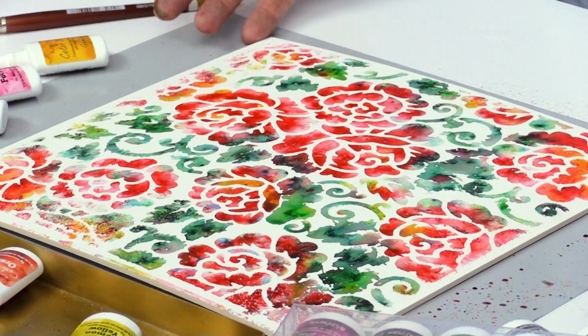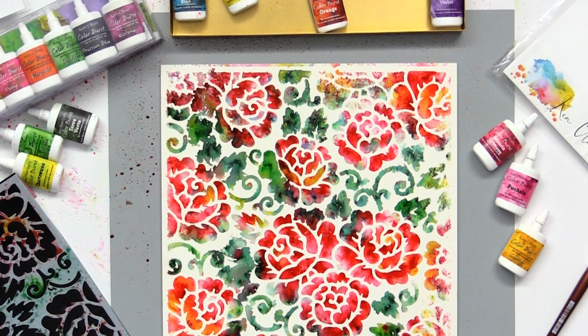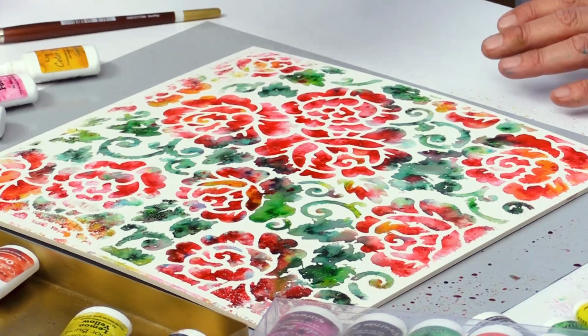I have a couple of tips to help you make sure that you're very successful with this. When you lay your stencil down, do not touch it. Make sure that you don't let it slide around, but lay it flat and then do not touch it as you're sprinkling color burst onto the surface. That way, you'll ensure that you get a really crisp image.